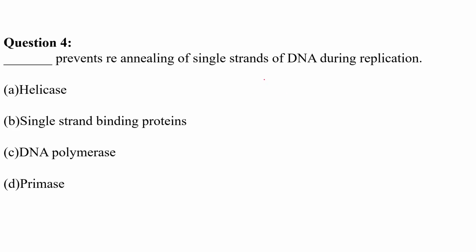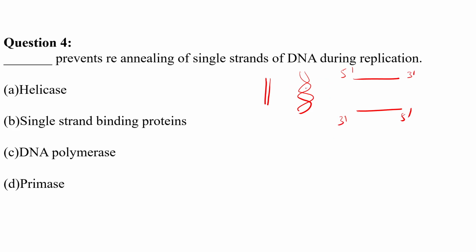So as I told you, DNA is a double stranded molecule, right? So we have two molecules and DNA is present in a helical structure, right? Something like this. So first the cell, when the replication is starting in the S phase of the cell cycle, has to separate these two strands into two single strands. One will be 5 prime to 3 prime, the other one will be 3 prime to 5 prime.